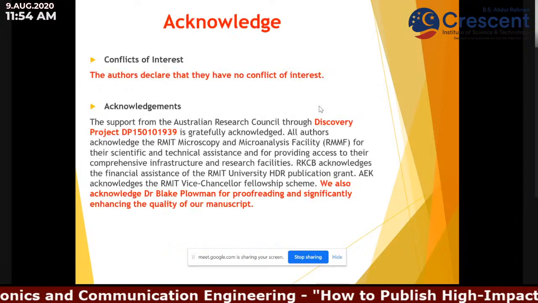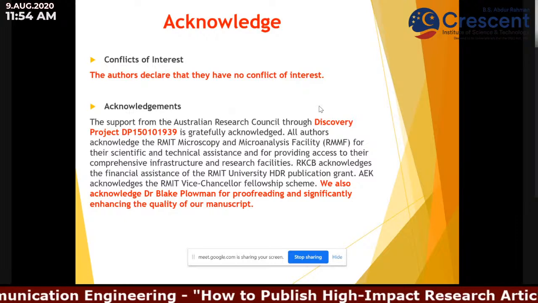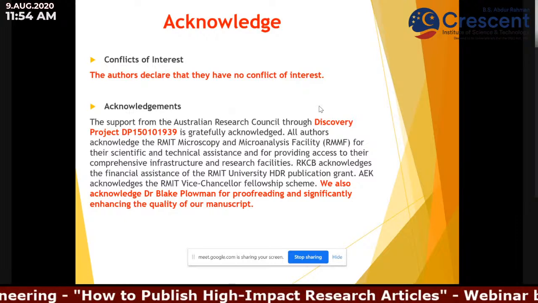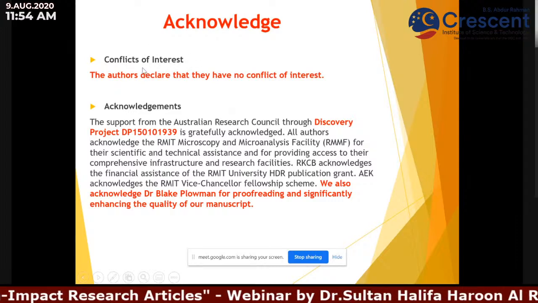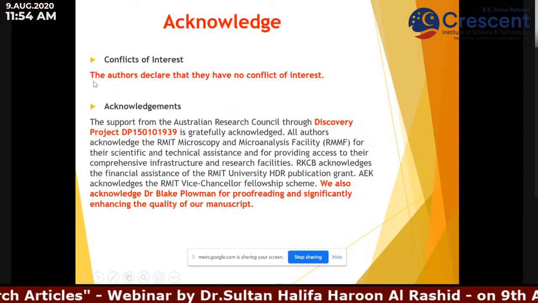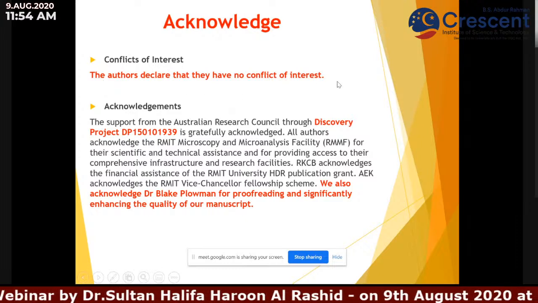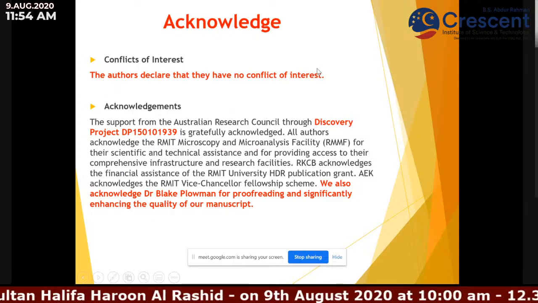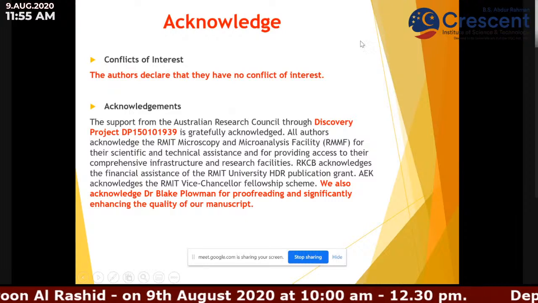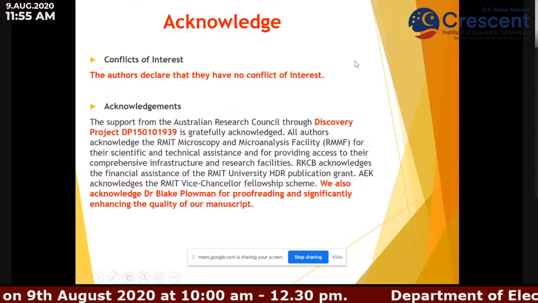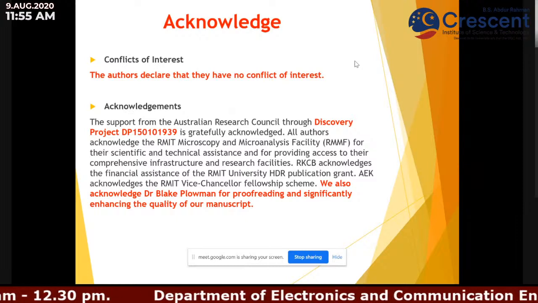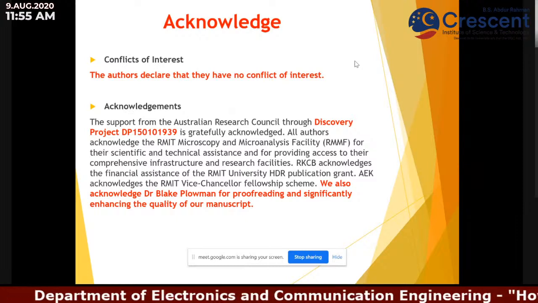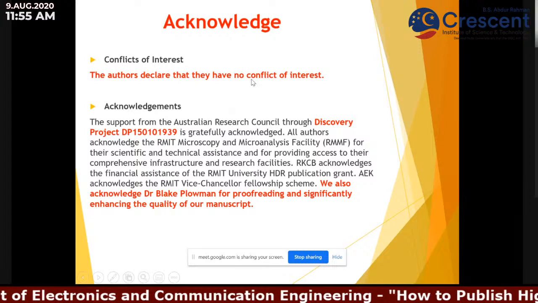And these two things are always missing in the papers that I receive from the Indian subcontinent. Number one is the conflict of interest. You always have to write this at the end of your papers: the authors declare that they have no conflict of interest. And make sure before sending a paper to the reviewer, you bring all the people involved in the paper together in an email or in a discussion and have a chat about how you are going to write it.